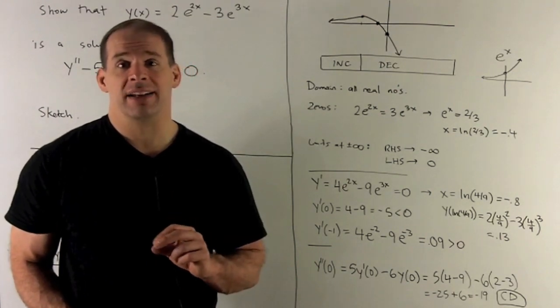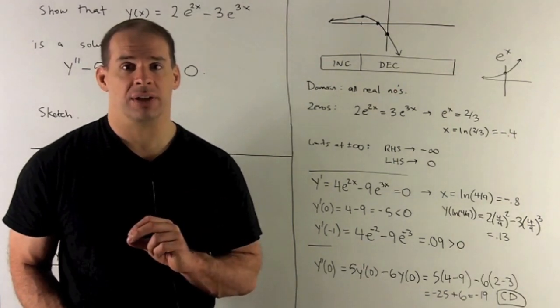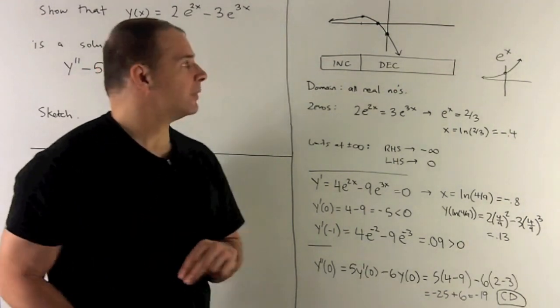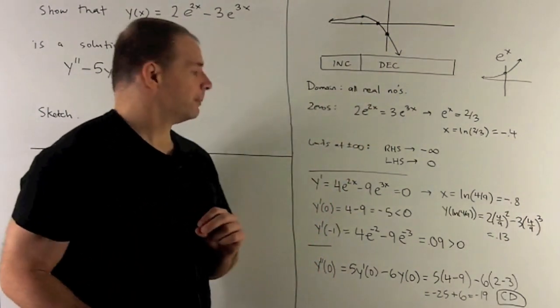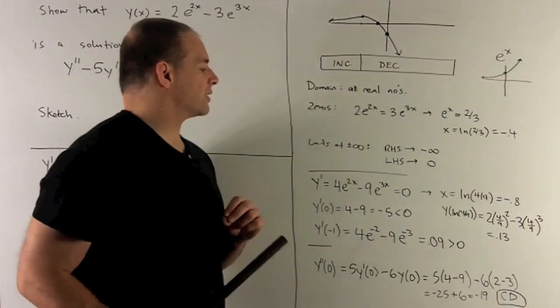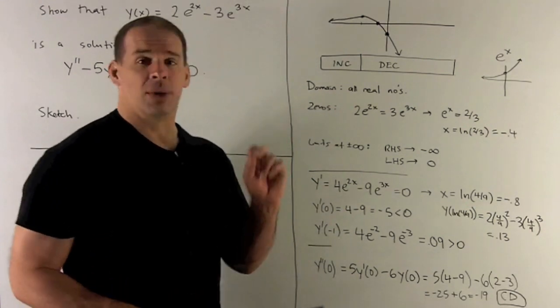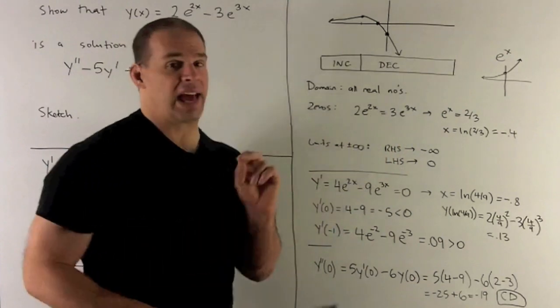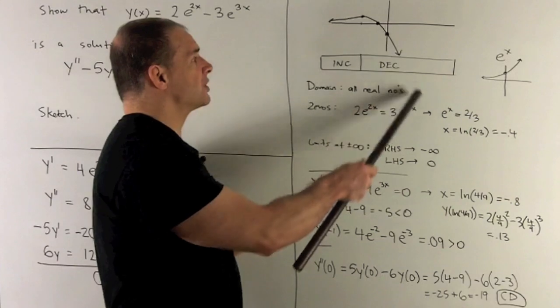Now, all I have to do is check a point on each side, get an idea of increasing and decreasing, and then we can just connect the dots. So I check two points. Okay, on this side, we want to put zero into the derivative. So what happens there, we'll get a -5, which gives me a negative number. So I'm decreasing on this side, which we could have guessed from the behavior as we go to plus infinity. So here, we connect the dots.